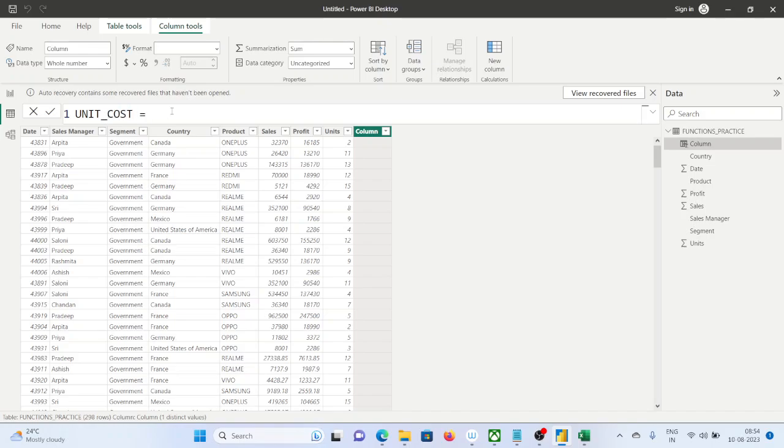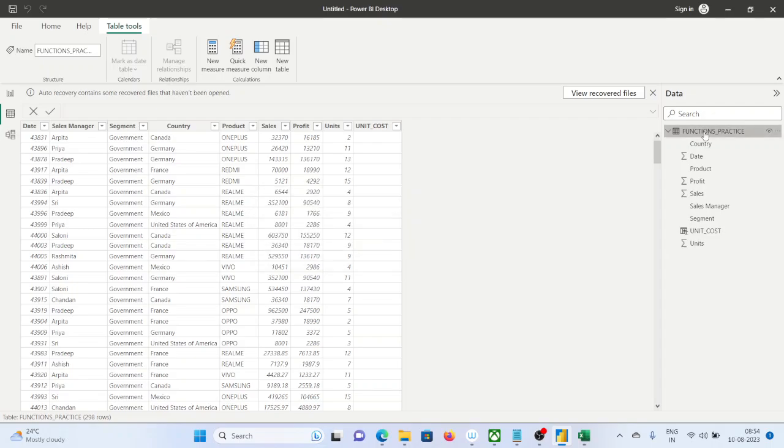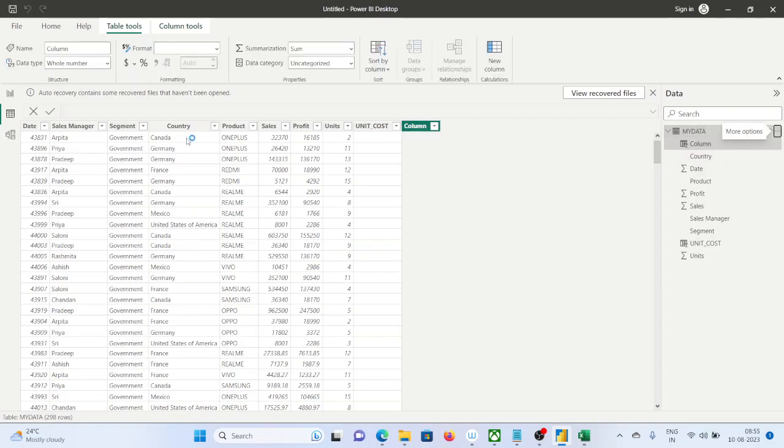Okay, so equals to. To find the unit cost, you have to find sales first. So once again, new column.